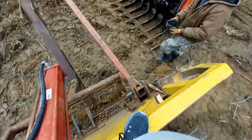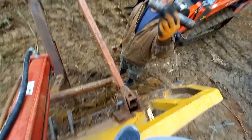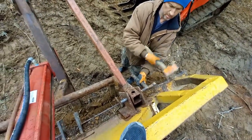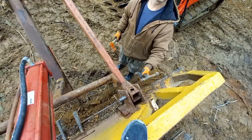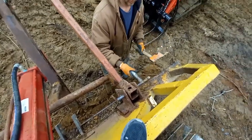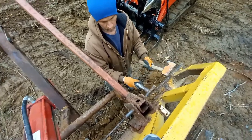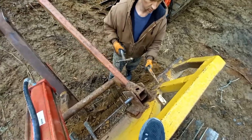Okay, so I'm gonna beat this pin a little bit more. Look at, there's my front pin with a pin beater right on it. Pretty slick, right? I don't know if I can swing lefty, especially after I hurt my finger. Ooh, that popped. Okay, and it's starting to spread that wing.